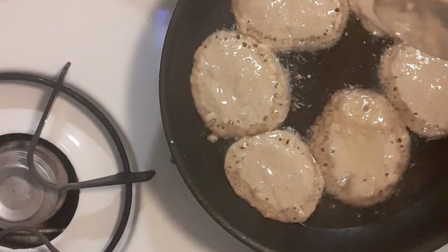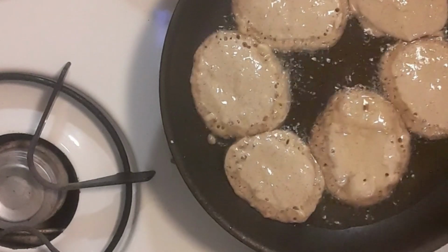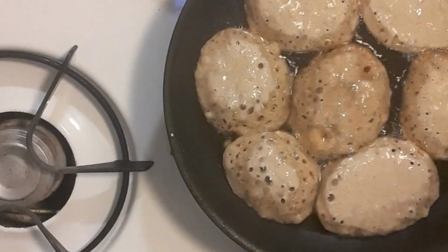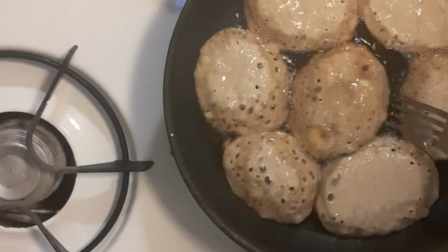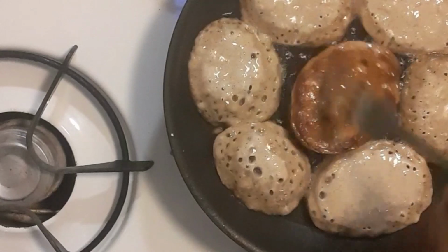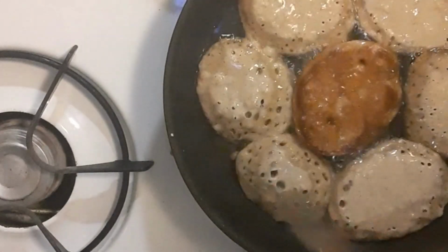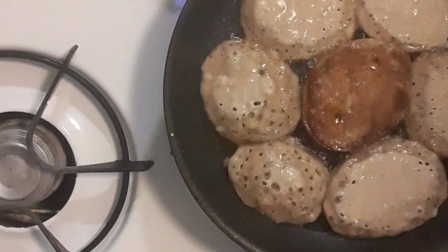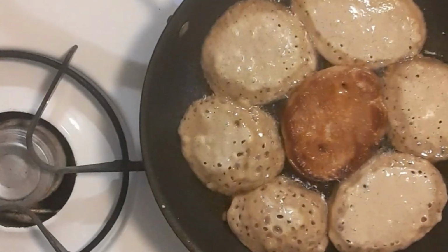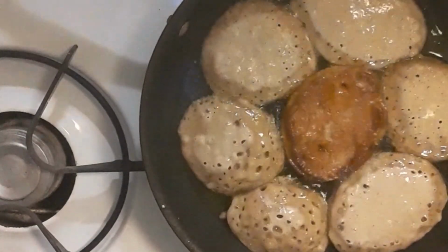And we're going to fry them until they're golden brown. When you see they are golden brown, you just flip them over, okay? And you can put them on low to medium heat. The others are still frying.